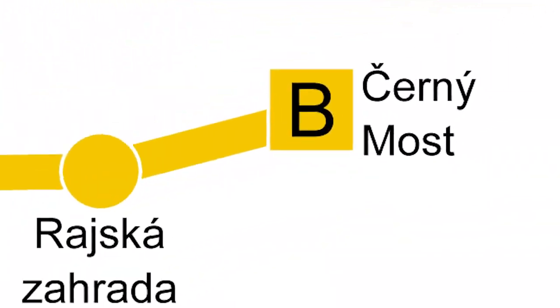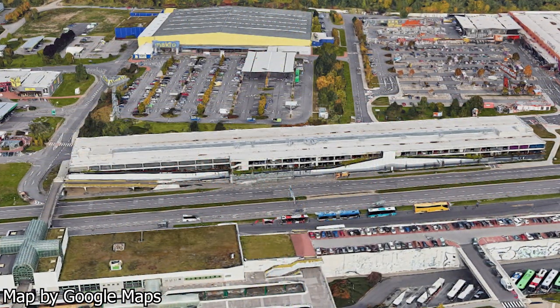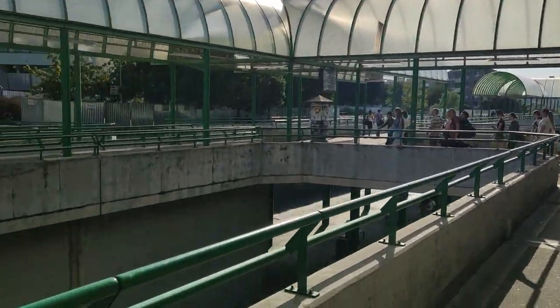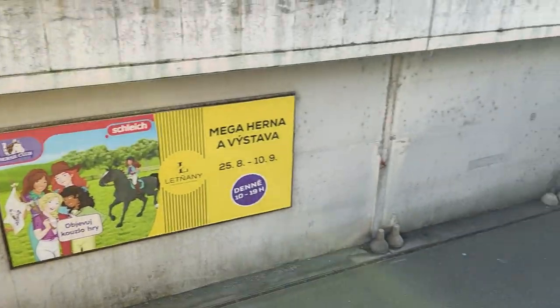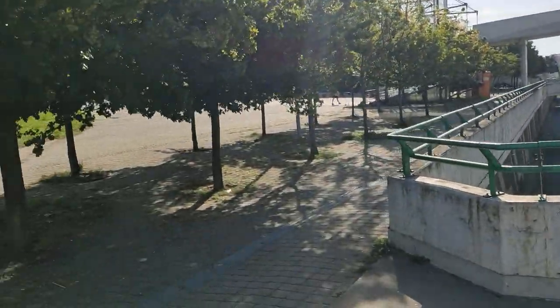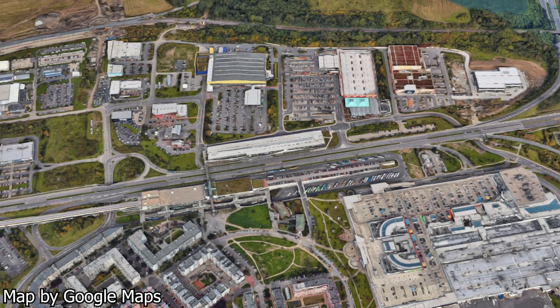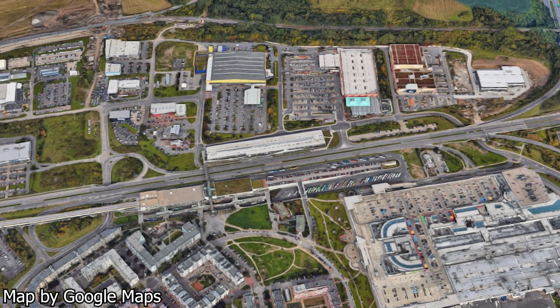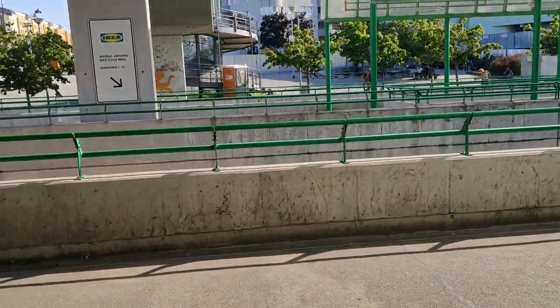And now, the final station: Černý Most. After passing through an elevated metro tunnel, I found myself at Černý Most — and sound the alarm again, because Černý Most is a double-platform station. The station is located in a district of the same name, and to be fair, the housing development around it is quite dense. There is also a park-and-ride garage right next to the station, making it easier to leave your car at the edge of the city and take transit the rest of the way. That's unfortunately where the positive stuff ends. The station looks sketchy, with the feeling that if I passed through there at night, someone would definitely try to mug me. This station also returns to the trend of ugly architecture, and the bus terminal underneath must be an absolute joy at night. Lots of shopping centers have sprung up around Černý Most, partly due to the metro and partly due to the proximity of the Prague Ring Road — which unfortunately caused the developments to be pretty car-centric, with massive parking lots. Overall, a pretty poor showing compared to the other stations. 5 out of 10.